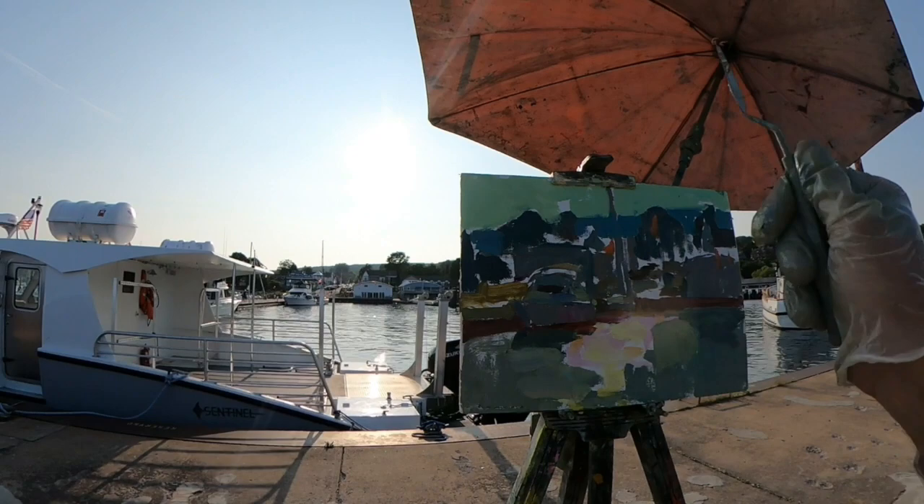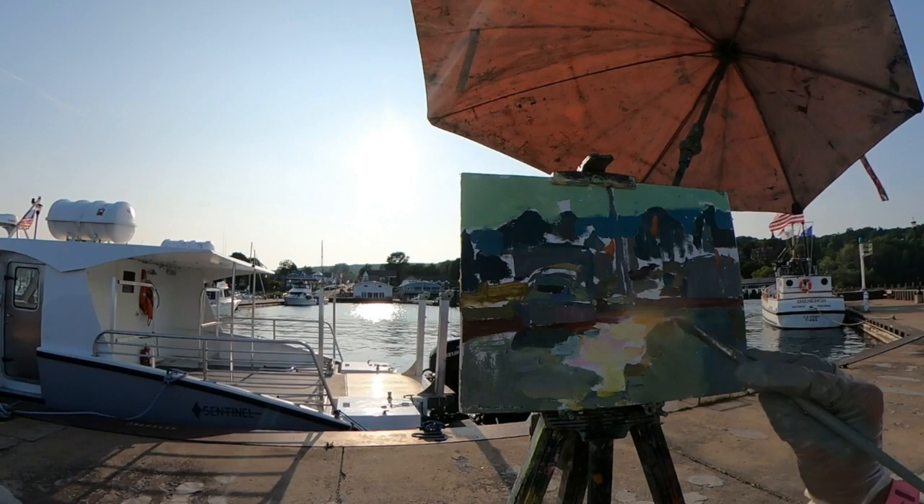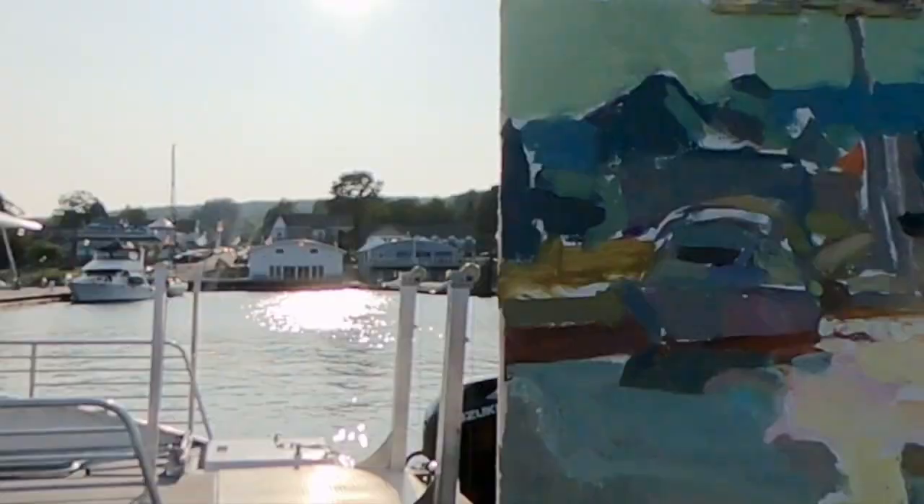Did you go to school for it? I went to art school for eight years — figured I've got a couple more years in me. I have an art education degree, but before I got the teaching degree I did graphic design. The graphic design plays a big part in my work because it's about shapes — breaking stuff down into its most simple elements. I taught in Baraboo, Wisconsin. That's by the state park — Devil's Lake.